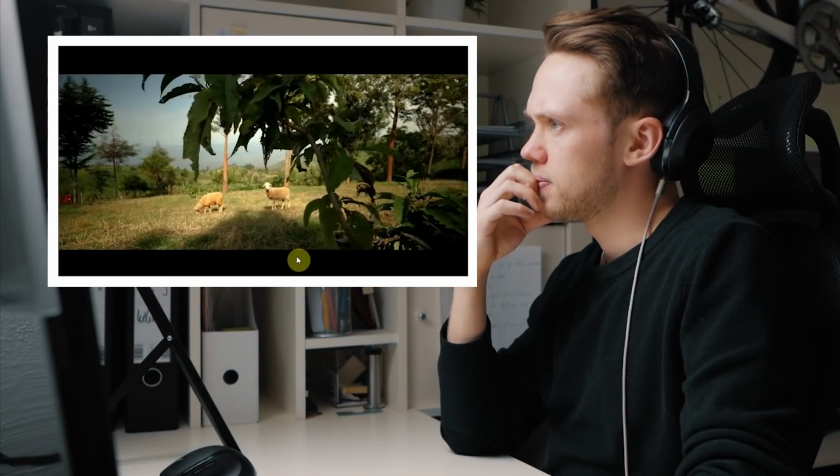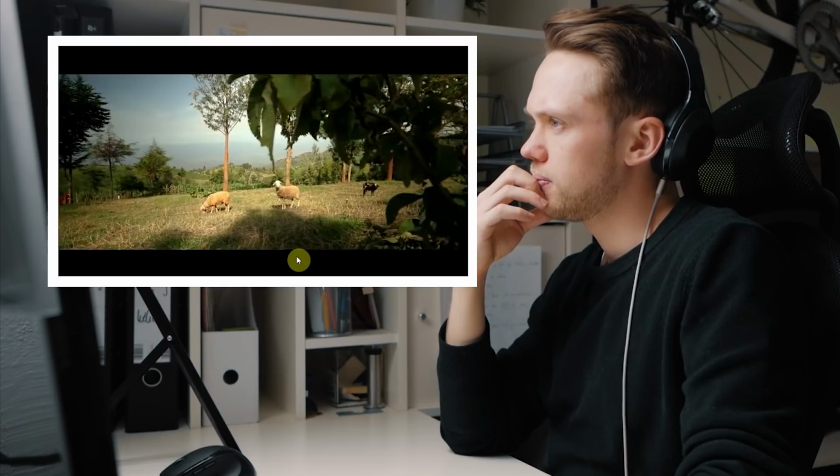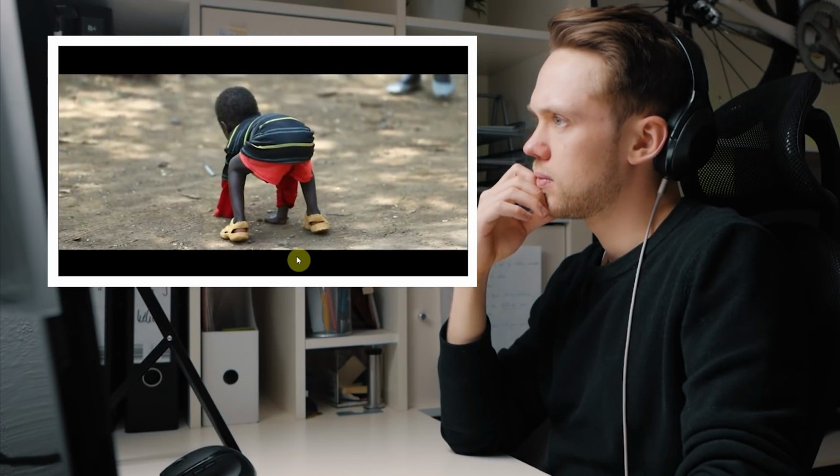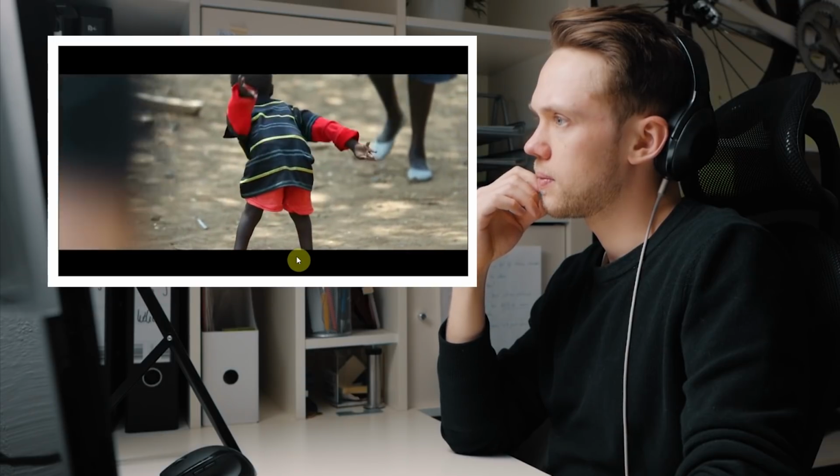And that same perseverance that these people have to help one another to ensure little kids like Wilfred get to stand for the first time. Or better yet, walk for the first time.